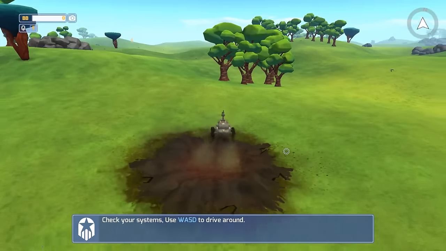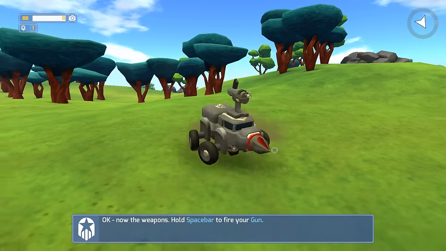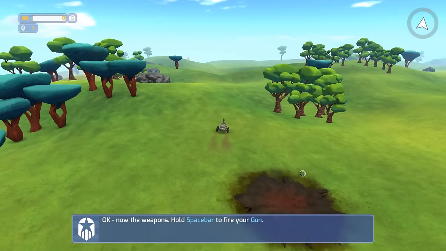WASD to move around, obviously. Whee. Look at us go. Okay, now the weapons. Hold spacebar to fire a weapon.